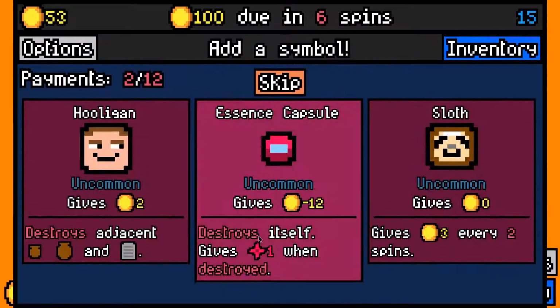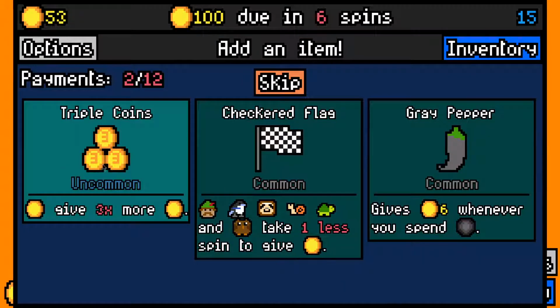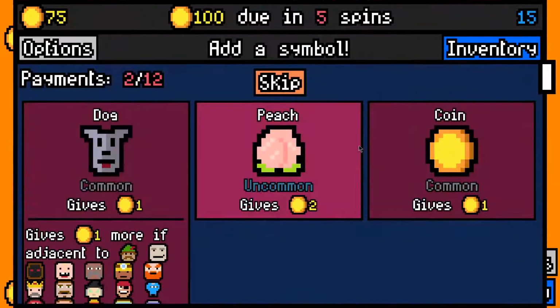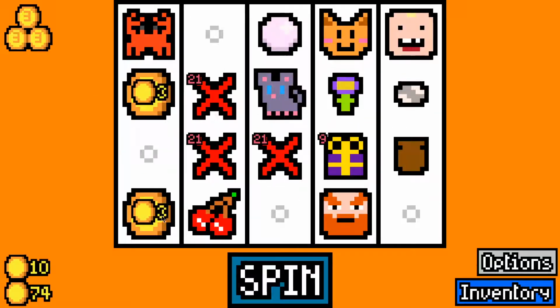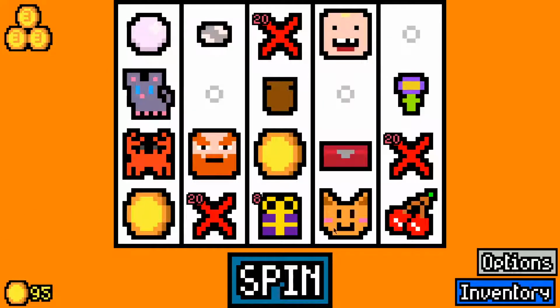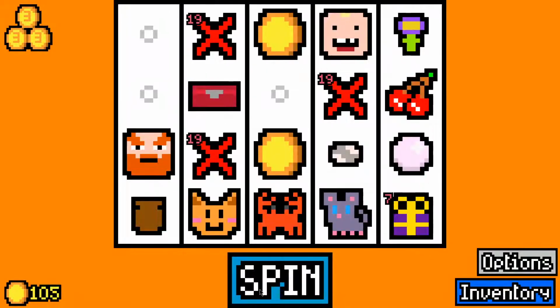We made the 50 rent payment with 53 left over, so we're doing great at the moment. I'll take an essence capsule, and triple coins is really good. Just fill up our board with coins. Hexes and Midas are now really good. Coins are just really good. King Midas I think is a win. I'll take a lockbox. And I'll take, is time capsule good for us? Yeah, happy with anything that gives us.